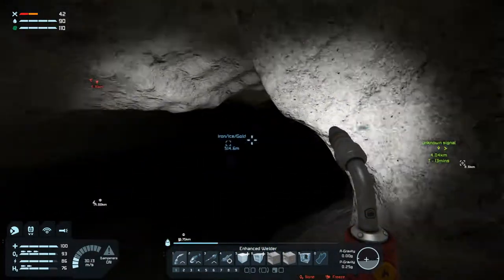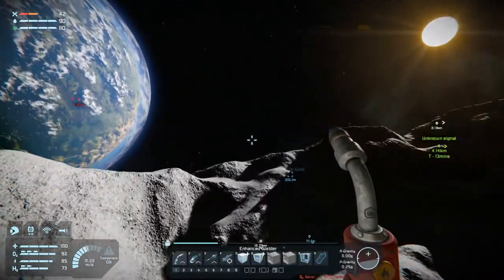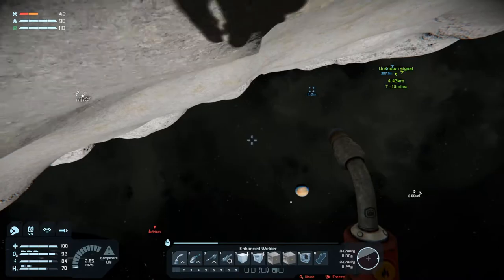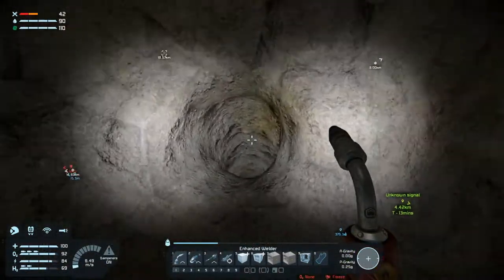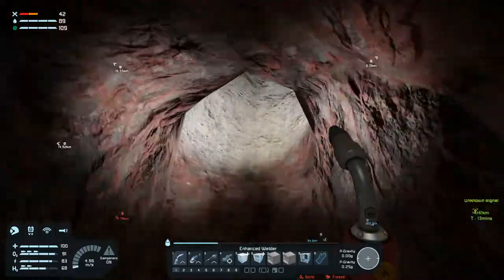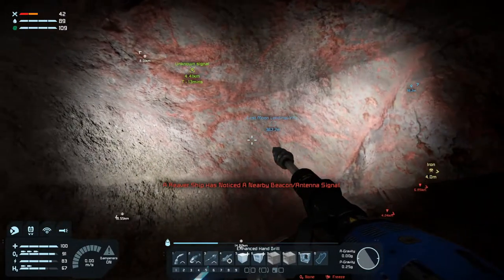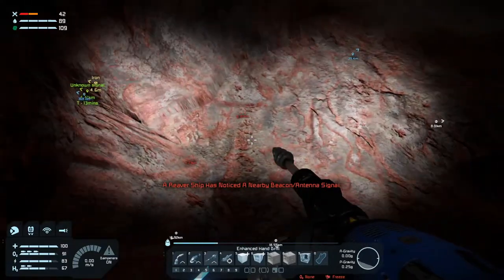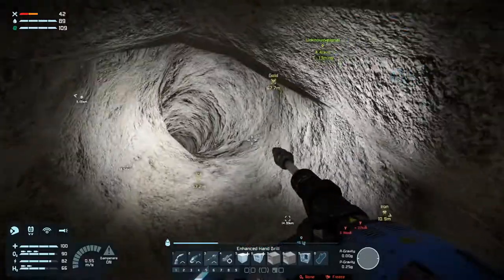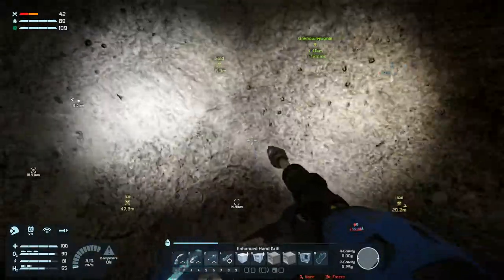All right, let's quickly go mine some gold. Gold right here. Where is it? Iron. Don't see the gold. Nice gold. Let's head that way.